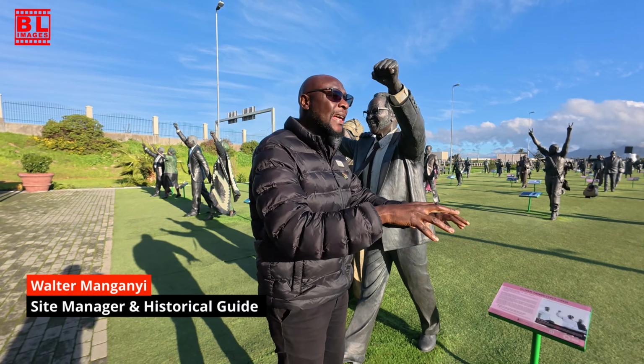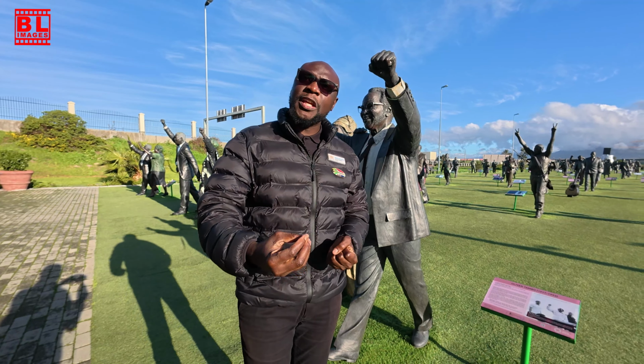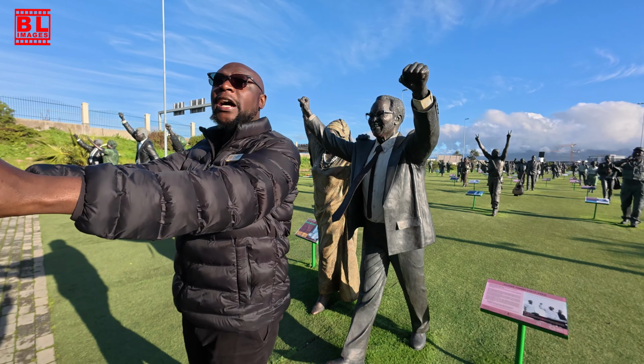We also have the longest serving president of the ANC, Oliver Reginald Tambo. The man was out of this country starting from 1960, sent by Chief Albert Luthuli to set up the mission out of the country, which is the UK. So the man made good connections with different countries. He was planting the seeds that we are enjoying today. He became the president for 24 years. After 24 years is where he took the stick and gave it to Nelson Mandela in 1994. Then he ran with it.